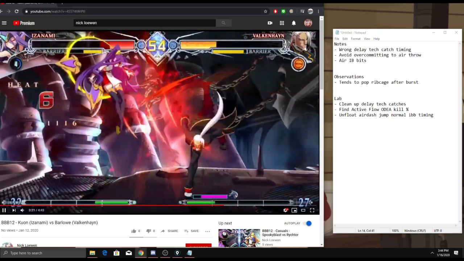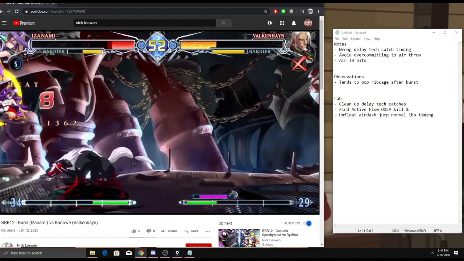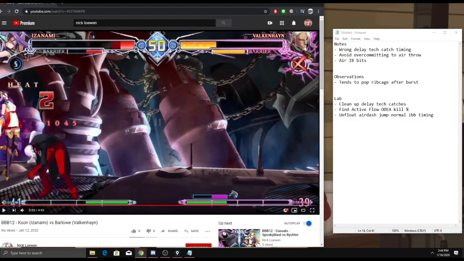That was a fucking clean conversion. I can't believe that worked. Yeah, anyway, you get the idea. I guess I don't really have much else to go through in this match, but the gist of it is to organize your notes in a way that makes sense to you. This is kind of just how I tend to categorize it in my head.